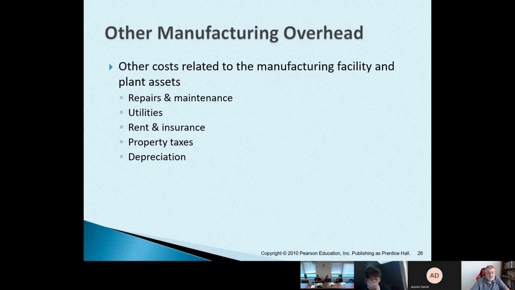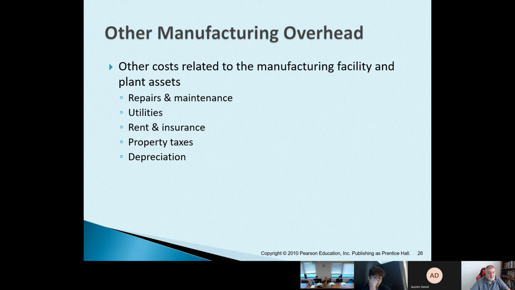When you're looking at depreciation, and this is going to come into your homework, if the depreciation on the item is something specifically attributable to the manufacturing process, like the depreciation on the saw in a company that makes furniture, you've got to have the saw in order to cut the wood to make the furniture, right? So you can attribute that directly to the manufacturing process. So that depreciation we would have to account for.